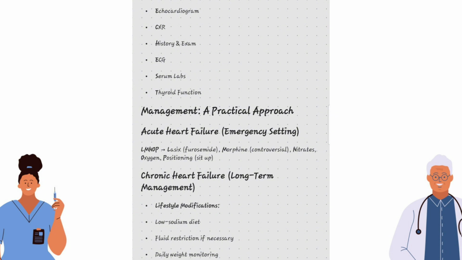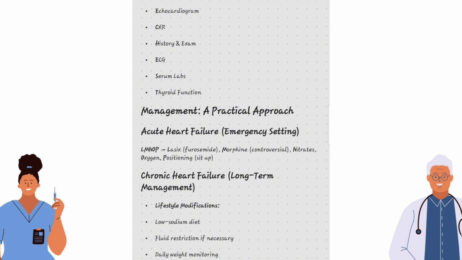First of all, you have to give furosemide. Remember that the patient is going to present with edema. You have to reduce the fluid overload that has come in. You also have to give morphine. It's usually controversial, and it helps, not for the pain, but to reduce dyspnea. So you're going to give morphine, but this is a controversial approach and it's not really done all the time. Then you have to give nitrate to reduce the preload. Then you have to give oxygen if hypoxic, and then you have to ensure that this patient is sitting up. Very, very important.